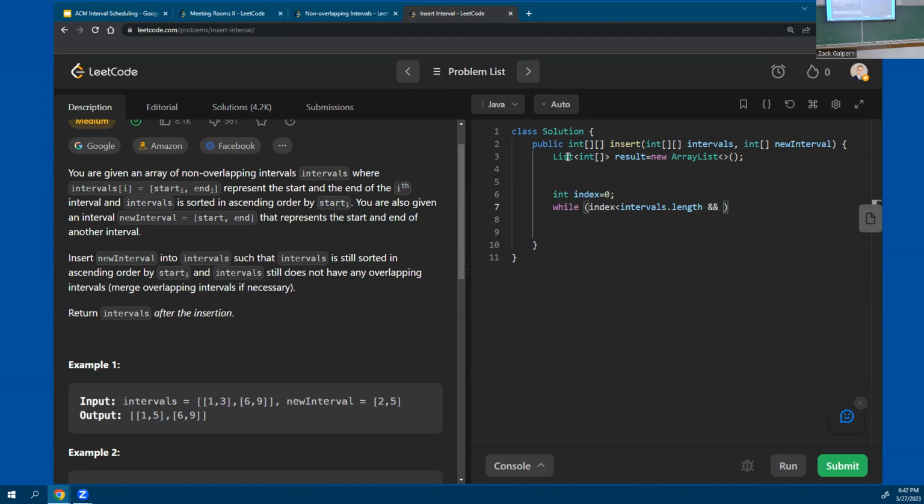And yeah, all right, what I'm doing is right. So I'm basically going to add all the intervals that come before the new interval into the new list. So these are going to be the ones that don't have any conflicts.